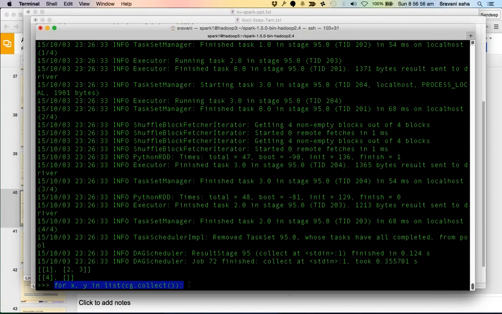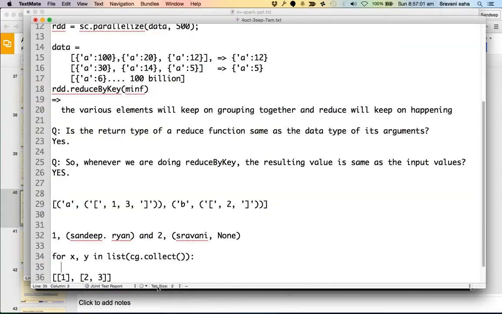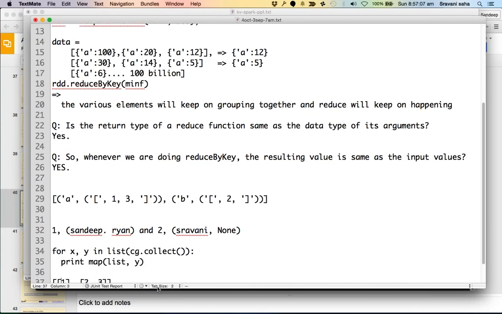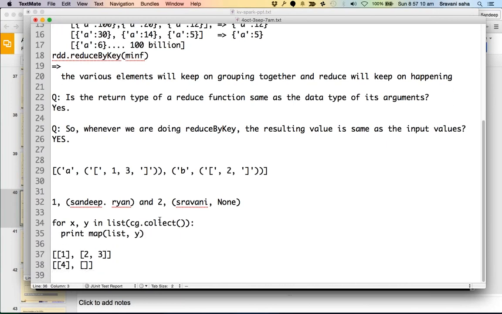So this is what we did. Okay. So what we did was we said CG, which is after co-grouping, we said collect, and then we printed the result of mapping list on every element.